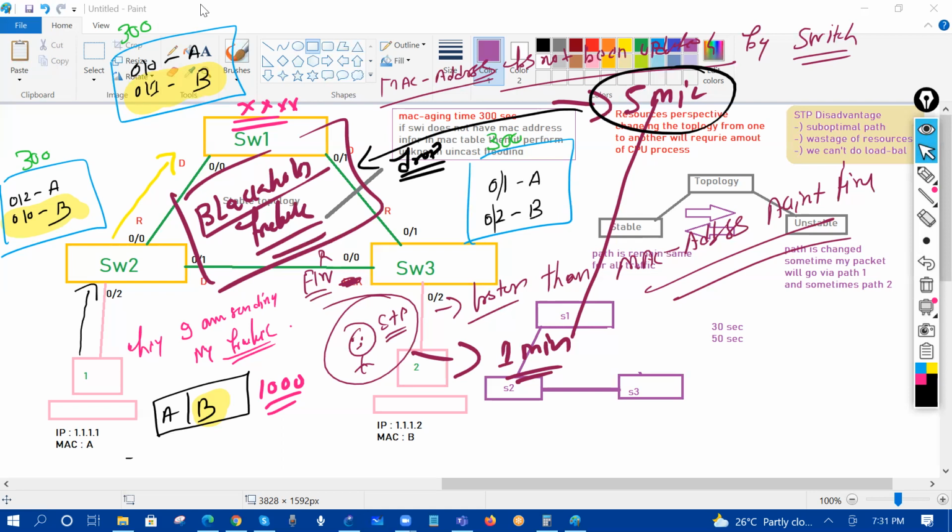Let's go, guys. This problem is happening, right? And why is this happening? Because the switches have not updated the MAC address table, whereas the spanning tree protocol has updated the interface status. The spanning tree protocol is faster than the MAC address table in this case. So for 5 minutes, all my traffic will be dropped. My stable topology is moving from stable to unstable, unstable to stable. This process will go on.